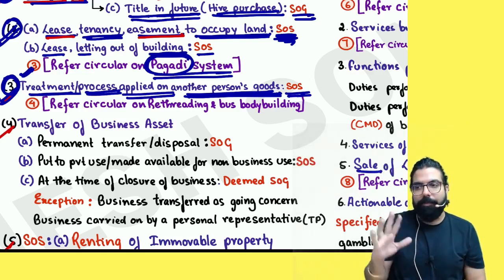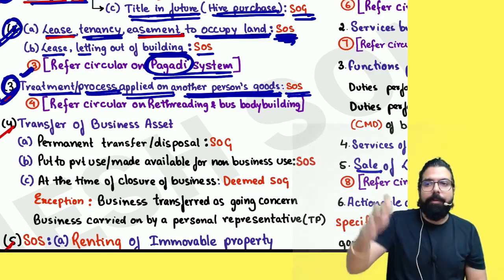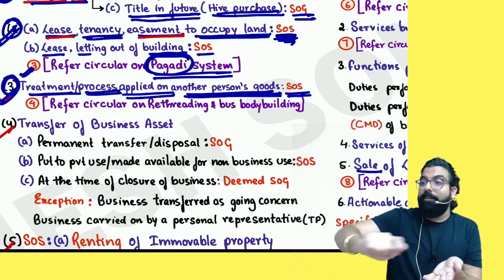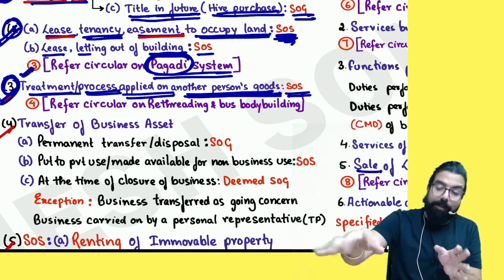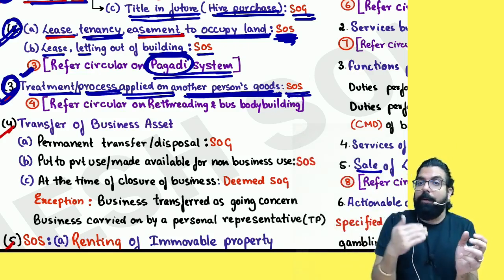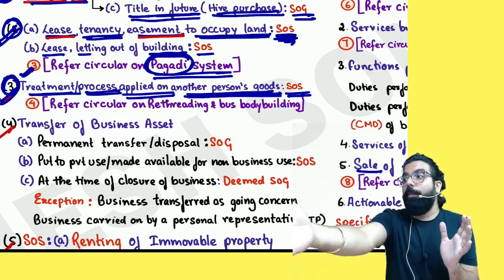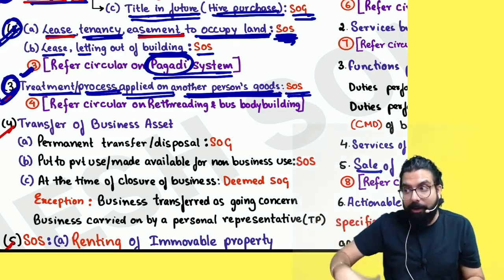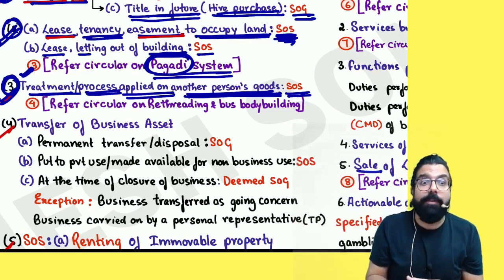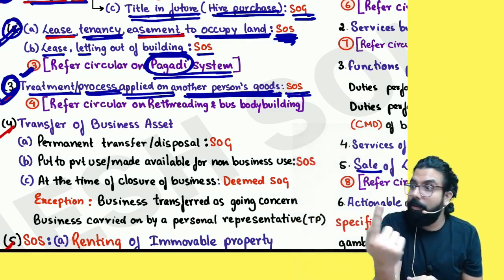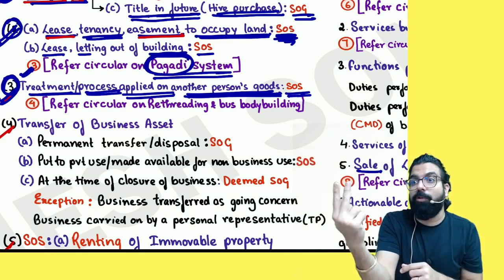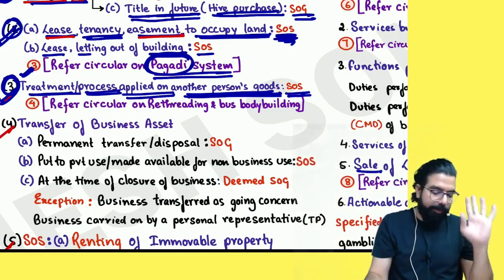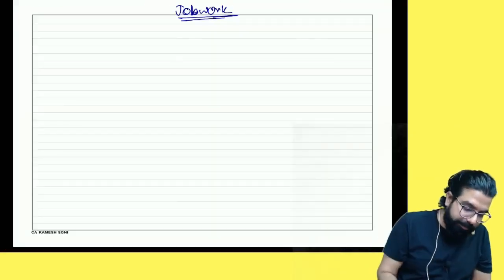I made this table. I sent the table to Swarup. I told do the varnishing. You know varnishing? Arey, painting. You do the painting and you give the table back to me. Swarup is my job worker who does the job for me. He did the painting on my table and gave it back to me. He has given me paint also. He has given me service also. Supply of goods or supply of service? Supply of service. Okay. Still, I'll ask you more then.